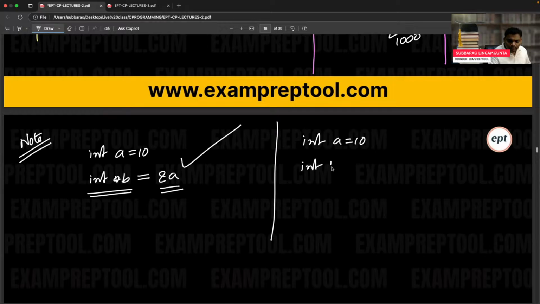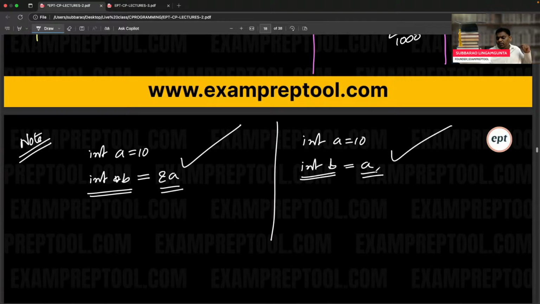Next one. Int A is equal to 10. Int B. Listen everyone. Int B. You created B for the data purpose. See, no star. Then what you do is store data only. Some people are asking, sir, how can you say B is for a data purpose? See, at declaration time for B, there is no star operator. So B is created for data only. You are storing data only, no problem. Data purpose created, data only given, no problem. Address purpose created, address only given, no problem. These two are always correct.